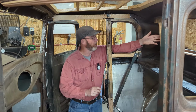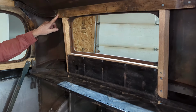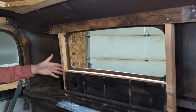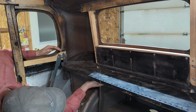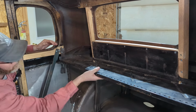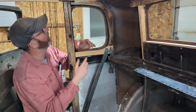The rear window wood, I've put that in place. As I said, the top piece of wood was in really good shape, so all it got was a light sand and a clear coat. Replaced the vertical pieces and the horizontal piece for the rear window wood. And then, as I showed you previously, the rear drip tray that I made, it's installed, it's in behind the package tray.